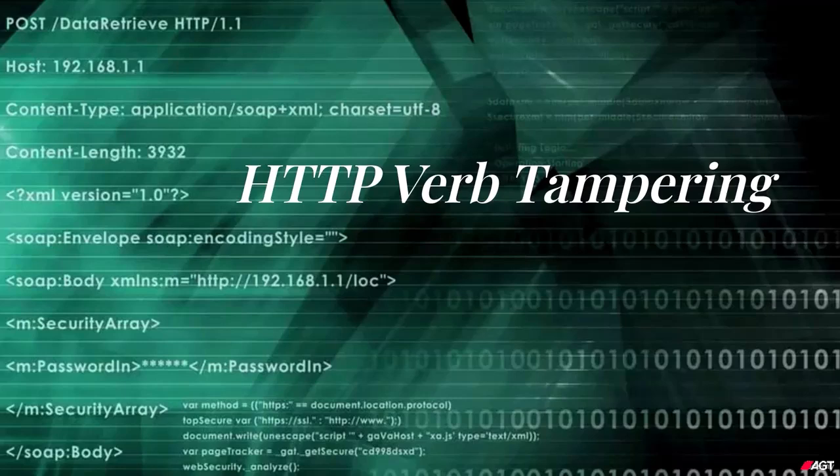In this lecture, we're talking about something called HTTP verb tampering. Sounds complicated, right? But do not worry, I will break it down for you. First, let's quickly understand what HTTP verbs are. When you interact with a website, your browser uses a verb to tell the website what to do. For example, GET is used to fetch data, POST is used to submit data, PUT is for updating, and DELETE is for, well, deleting.